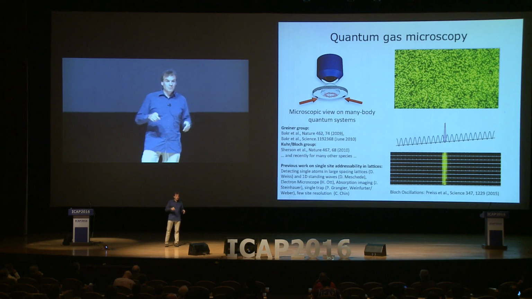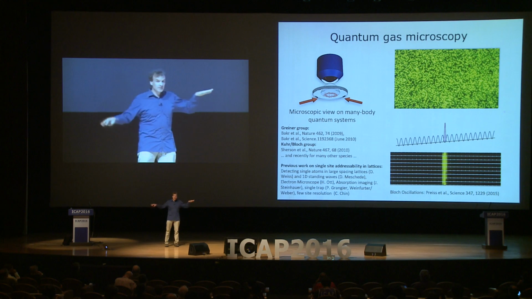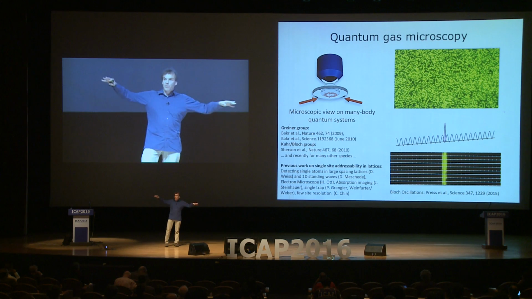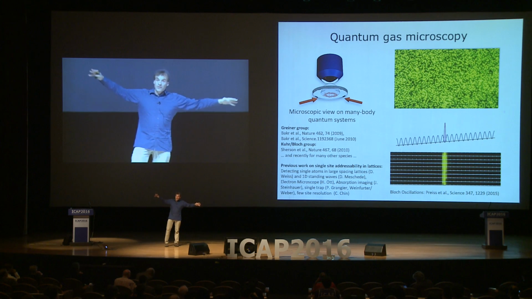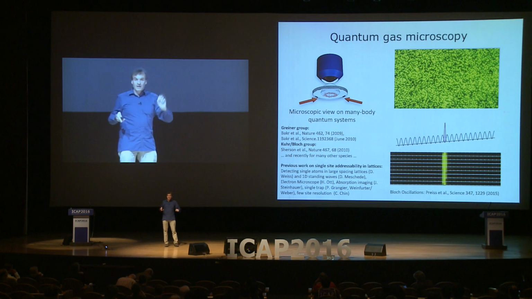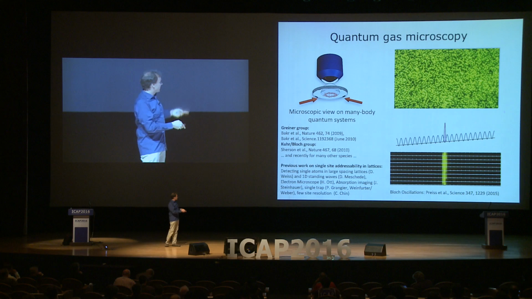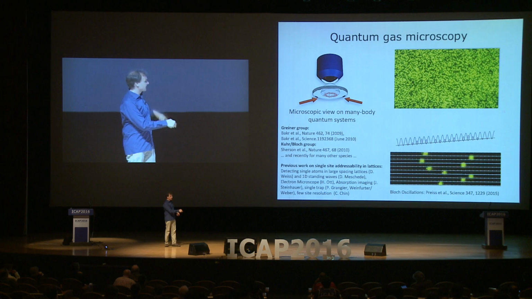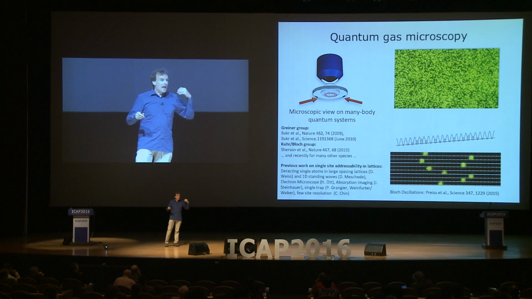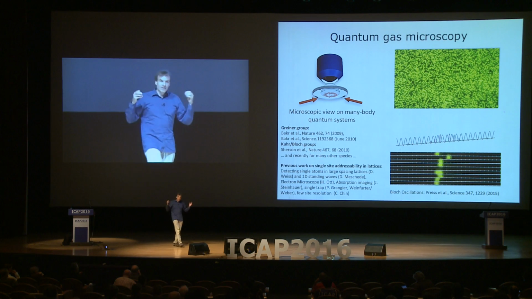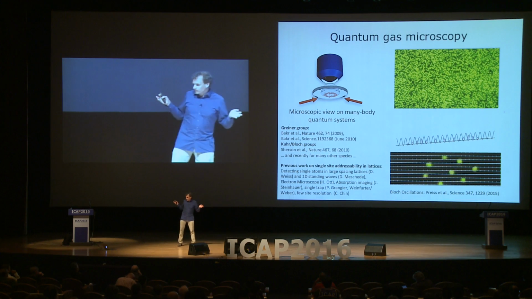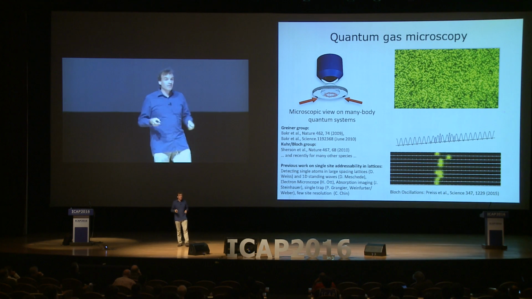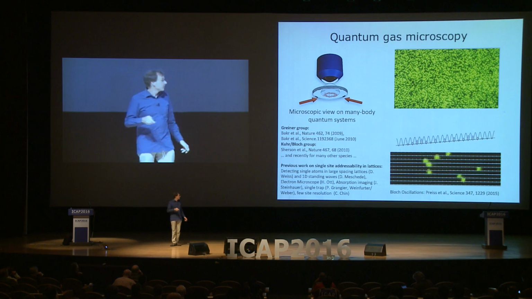But let me show you something where we do a twist to it. If you tilt the potential, they don't do a quantum walk, but they actually do a Bloch oscillation. So the atomic wave function spreads out over many lattice sites, but then it should come back coherently. And if everything is coherent, it should come back to the exact same site. So let's try that. If the atom starts to tunnel, it spreads out, and we see it in each realization at a different location. But then, as you can see, it comes perfectly back to the original position. And that shows you this Bloch oscillation in real space. That shows you how coherent these ultra-cold atom systems can be.